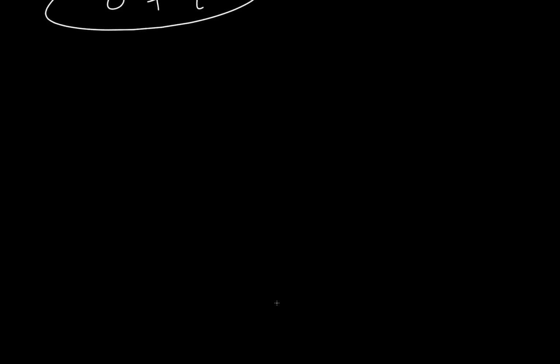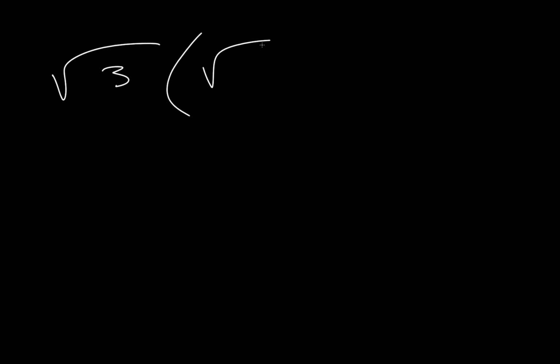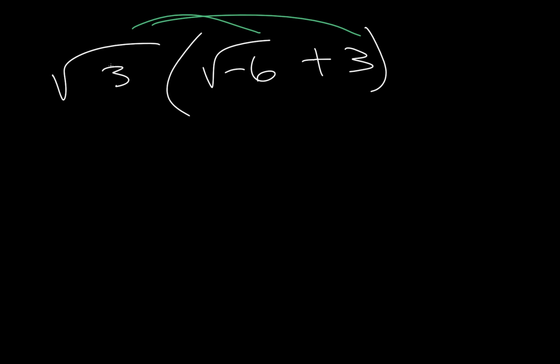Okay, and the last type of problem is similar to what you did on your last homework, but this time we're involving negative numbers. So what we want to do is distribute. So this one, since they're both under a square root, we will actually multiply them. So -18 under square root. Since this 3 is under square root, this one's not, we just write them next to each other like that.